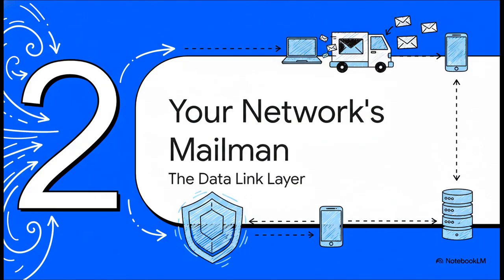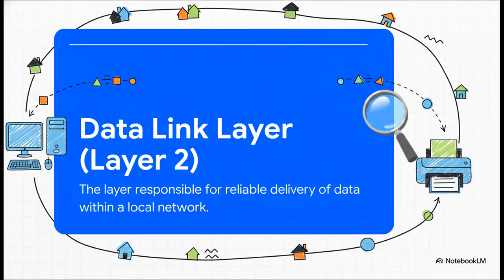It's a set of rules that acts like a super fast, incredibly efficient local mailman. The technical term for this system is the data link layer, but you'll almost always hear it called Layer 2. And this is where all the local neighborhood action happens. Right, so Layer 2's entire world is just your local network. It couldn't care less about Google servers or what's happening on the internet. Its one and only mission in life is to make sure data gets from your computer to your printer or from your phone to your TV reliably and without any mistakes.